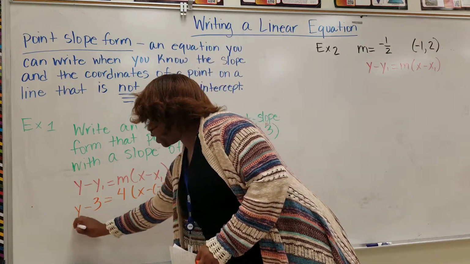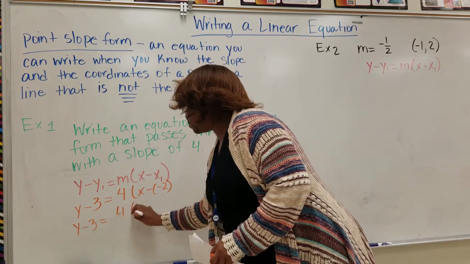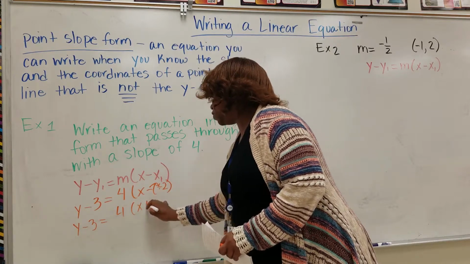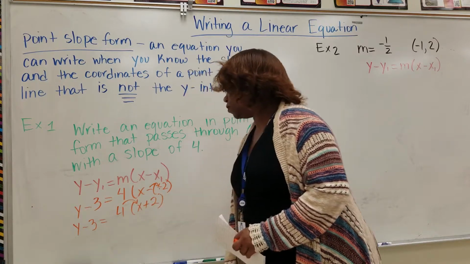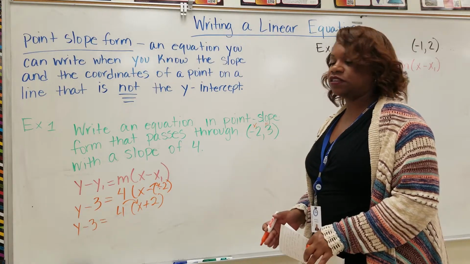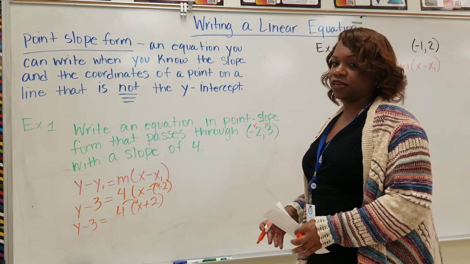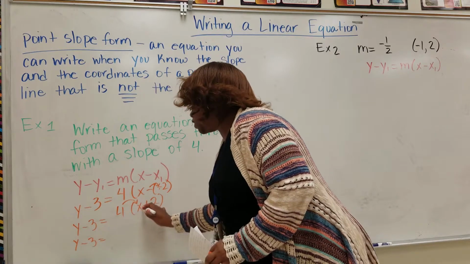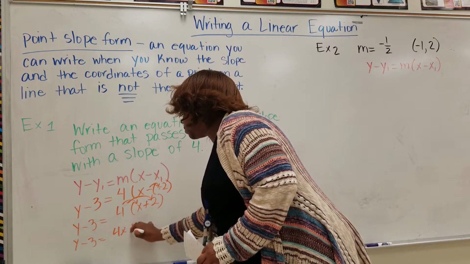So from here, we have x minus 3, 4, and then we distribute this sign. The negative and negative will give you a positive. And from here, we have to distribute. So I'm going step by step. I do not like to take shortcuts because sometimes with taking shortcuts, you can get lost in your work or you can miscalculate, okay? So we have y minus 3 equals 4 times x will give us 4x. And then 4 times 2 will give us 8.